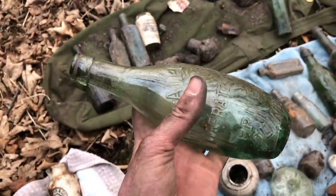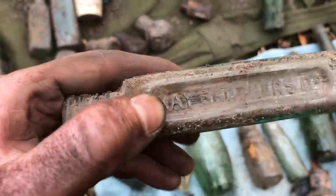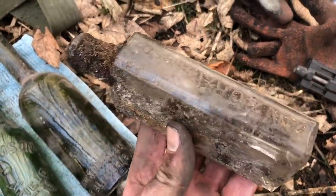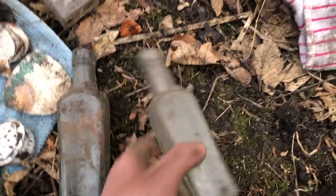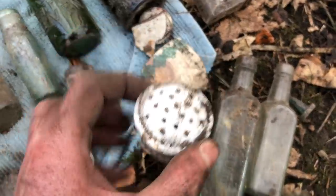Absolute belter of a Skittle bottle. Edinburgh and Princess Street written on it. Lovely. Drippy Lippy as well. This is K Brothers? K Brothers stock port. Just a plain aqua glass. This is the Anzora stuff, the hair stuff that I featured on a while ago. Couple of, that one's plain actually, I think. And this is the Edinburgh Simmingtons or Simingtons, the Pounds pot.